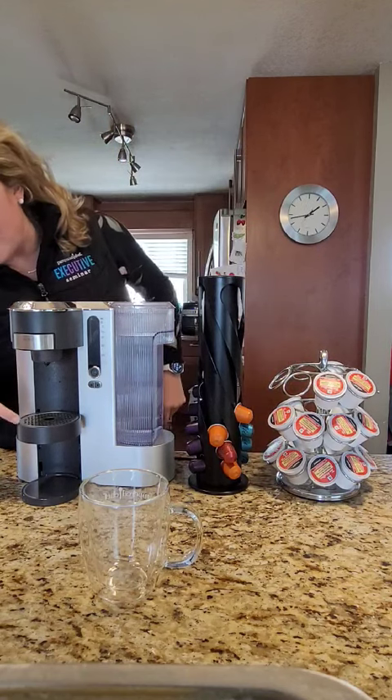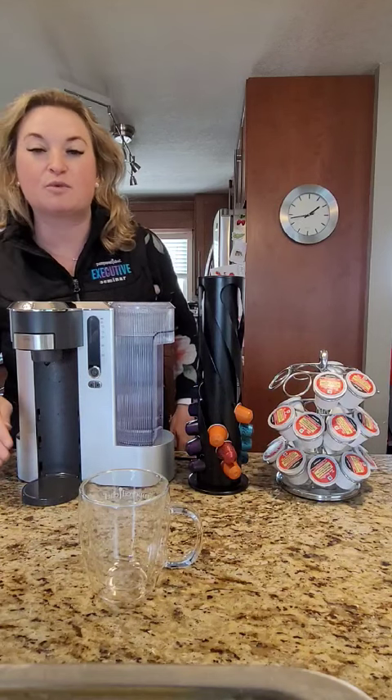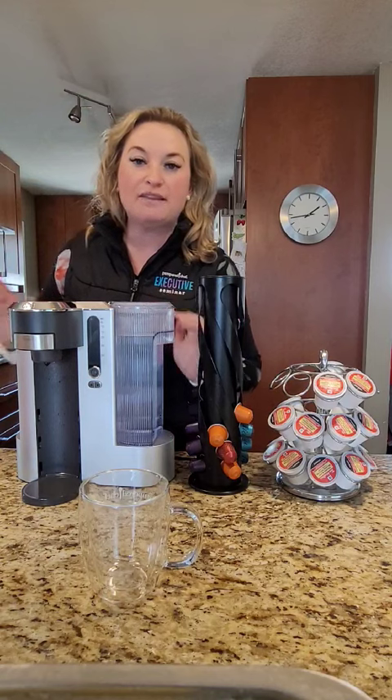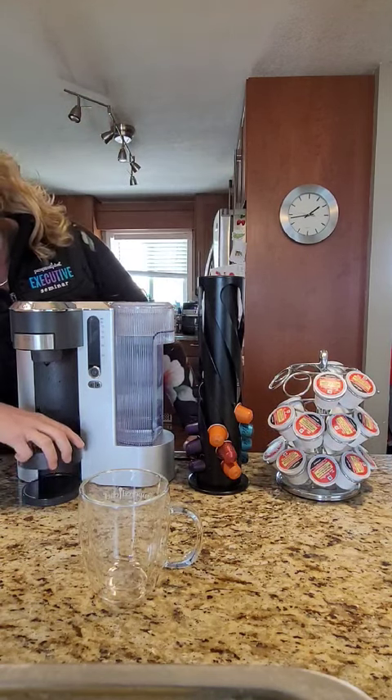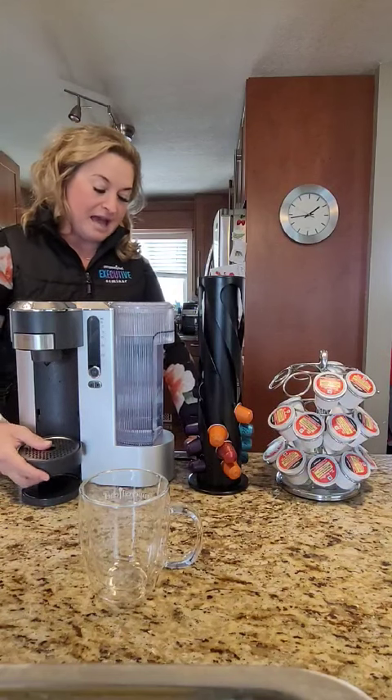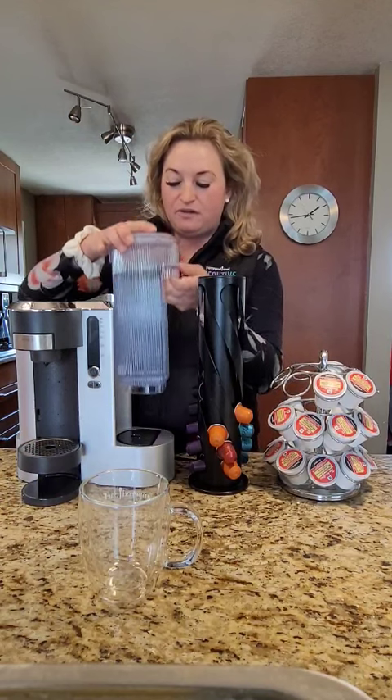You'll see that you can have the attachment here for your espresso, and you can take this part completely away. It's one of the only coffee machines on the market that will fit up to a 24 ounce cup, so you can change the level at which you're brewing your coffee. It also has a larger receptacle that is really easy to take out and refill.